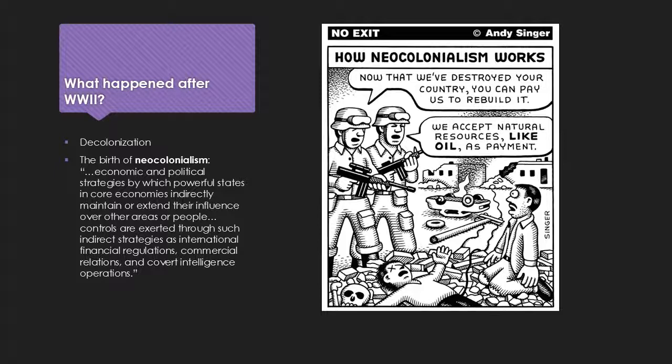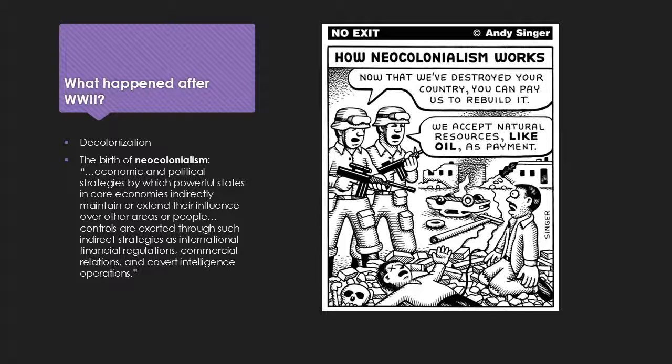As you all know, or have learned in your history classes, with Cuba we were in this struggle and this fight for colonization, in this more neocolonialist idea, especially in the 1950s and 60s, more so the 60s, and we had these CIA operations going on there. So we see that in examples like Cuba. You also see an example of this in the cartoon here that says, now that we've destroyed your country, you can pay us to rebuild it, and we accept natural resources like oil as payment.